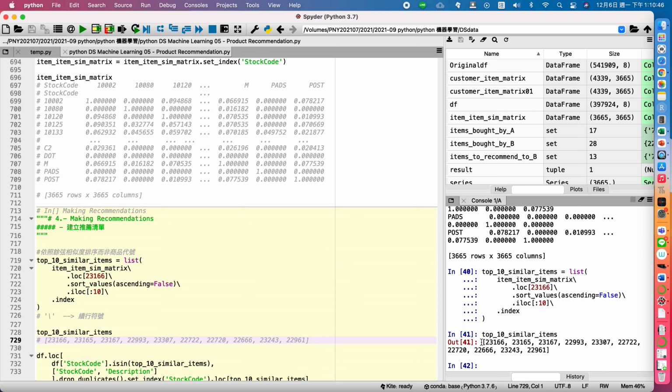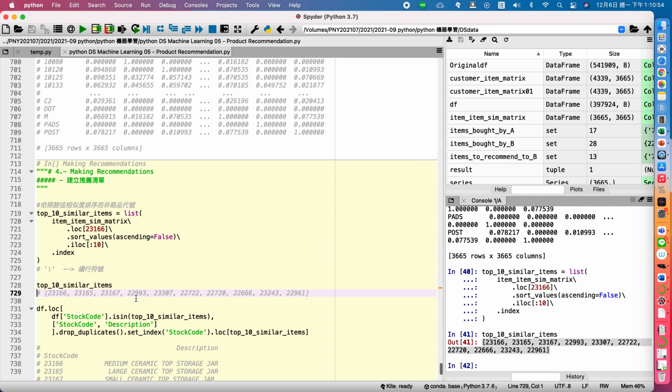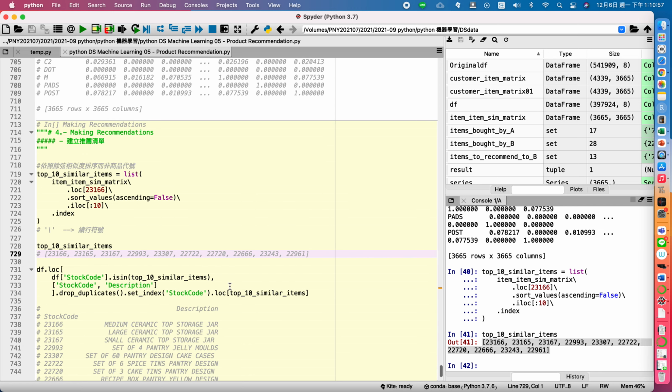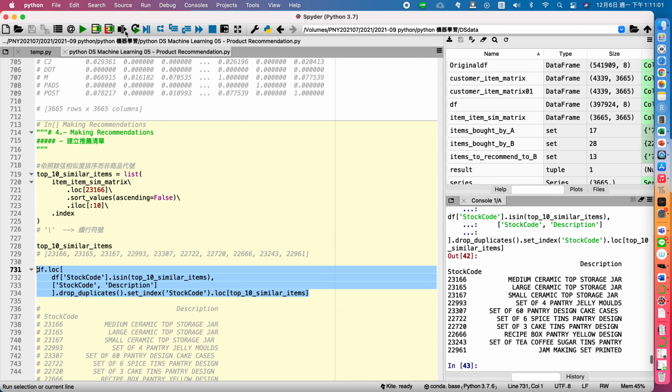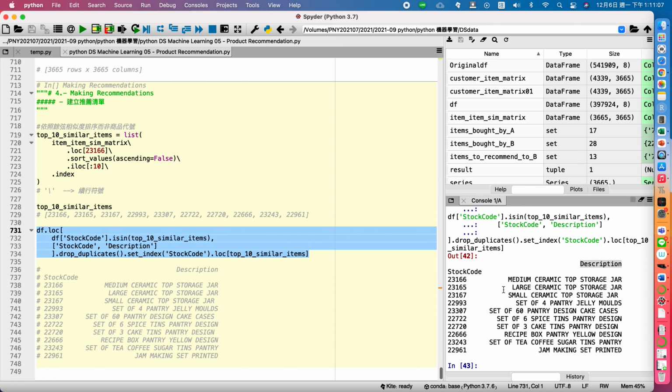So we find the top 10 similar items, as a group of similar items. And we also name the items with descriptions for our use.